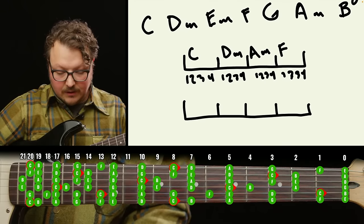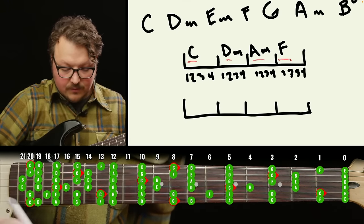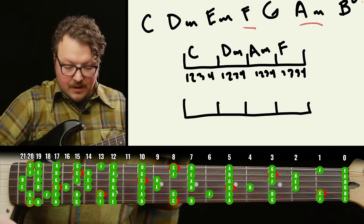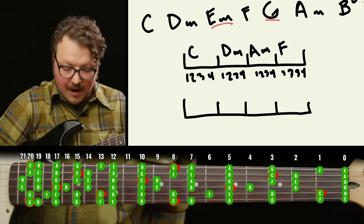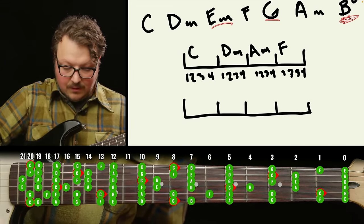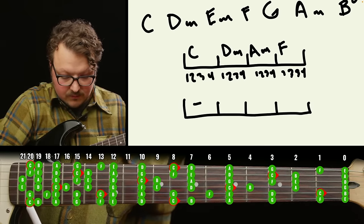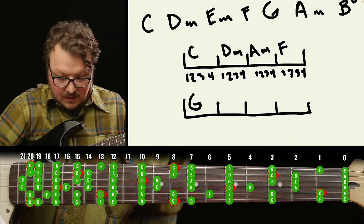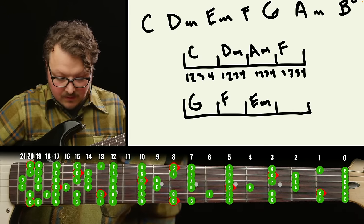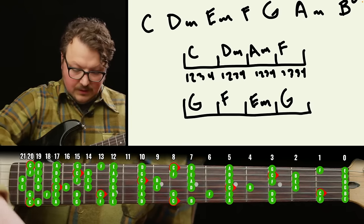Sometimes a nice way to look at your second section is to see what chords you already used. C, D minor, A minor, F. And maybe feature some of the chords you haven't used. We'll leave this guy out for now, but maybe that chord will make an appearance later. So I think I'm gonna go G, F, E minor, G. Let's see how that sounds.